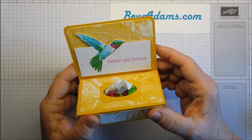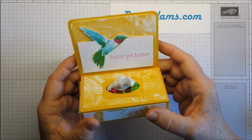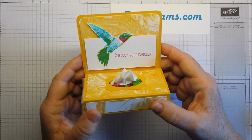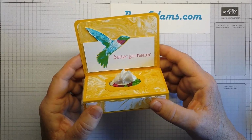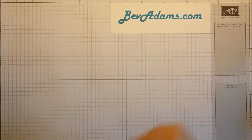I was inspired to make this Get Well gift by a project over on Split Coast Stampers. I really like the bright, cheerful hummingbird on my version of this project. Let's get started. All of the products and dimensions that you will need are over on my blog at bevadams.com.